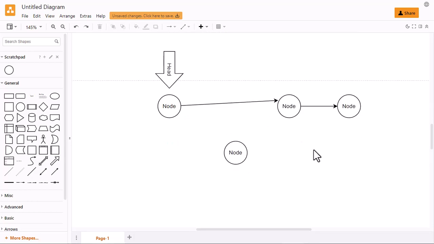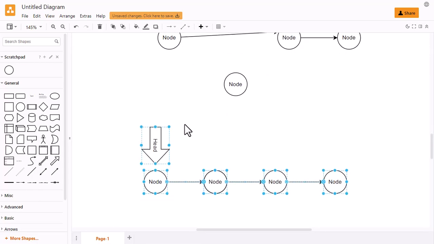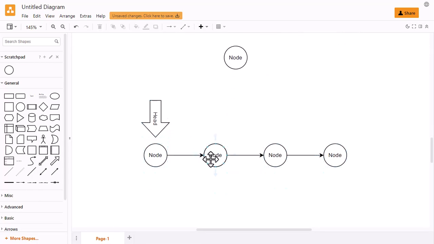Let's say we have to add an element at some particular index into our linked list. To do that, we'll have to see our linked list again. And now let's say we want to add an element before this element. To do that, we'll need to create a new node. So this is our new node. This is being pointed to by the first node, and we just need to update this pointer from the first node to point to this node. We need to change this pointer from here to here, and that's it.